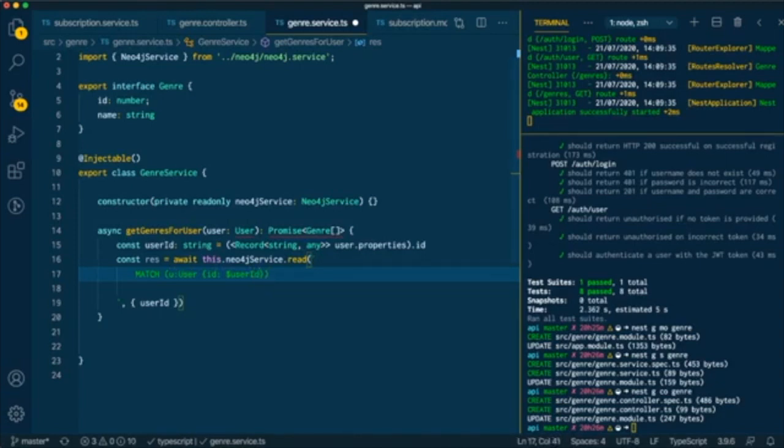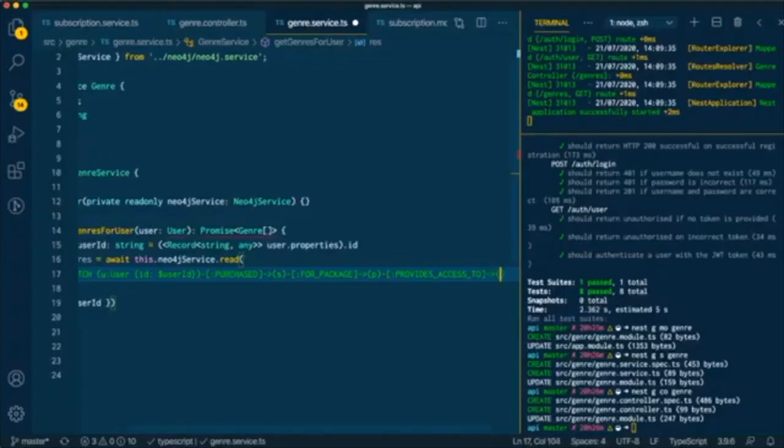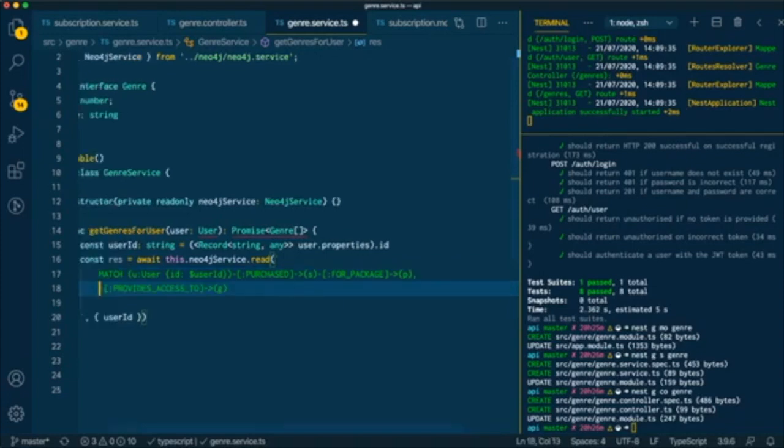I want to find the subscriptions, which are for a package P, which provides access to the genre.